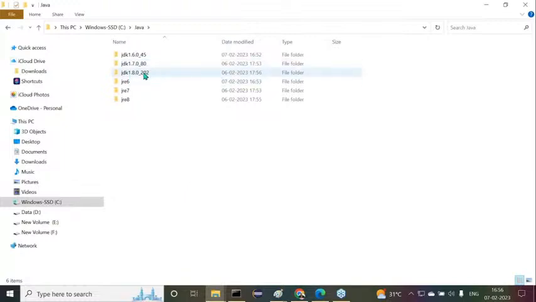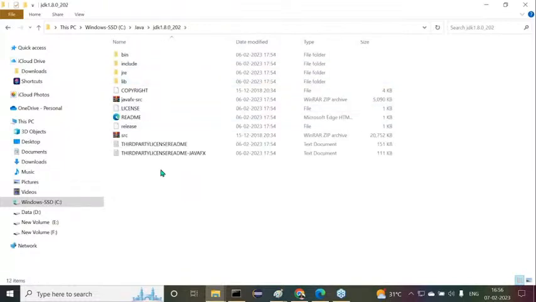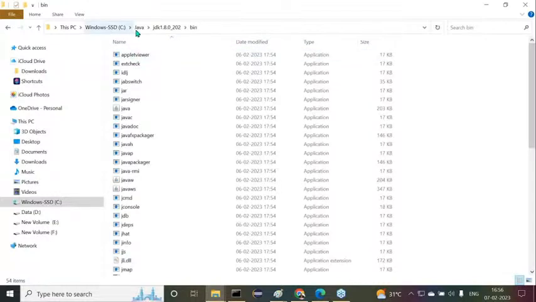In Java software, open any JDK. Three versions I installed yesterday. Open any JDK. In JDK, open the bin folder. C, Java, JDK 1.x version, whatever it may be, bin folder. Inside this bin folder, all these are Java commands. Frequently, we are using javac command, java command, javap command, javadoc command, and so on. All Java commands we are using or not? All the Java commands exist in this particular location.